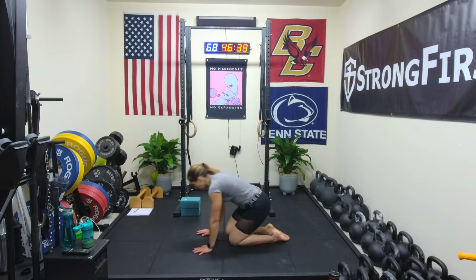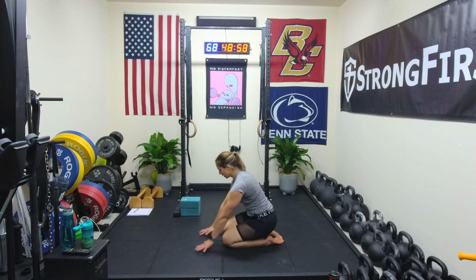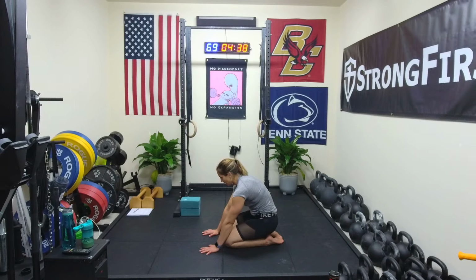All right, if you can be on your knees, we're going to do a quick cat camel. If you can't, if you need to be back in quadruped, put a pillow under your knees. You can do it that way. So I'm going to be here. We're going to roll the spine into flexion. So first I'm going to push and start rounding my back, starting with the lower back, mid back, upper back, head.